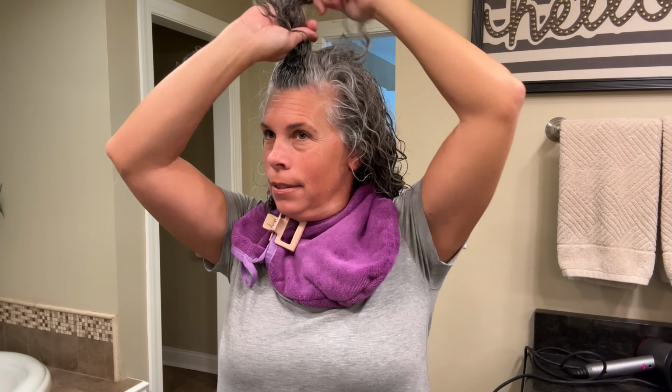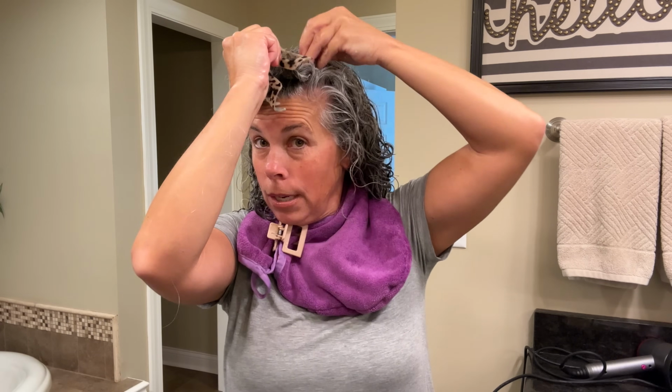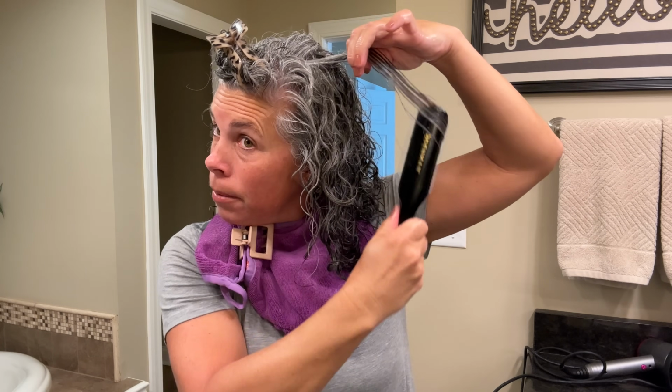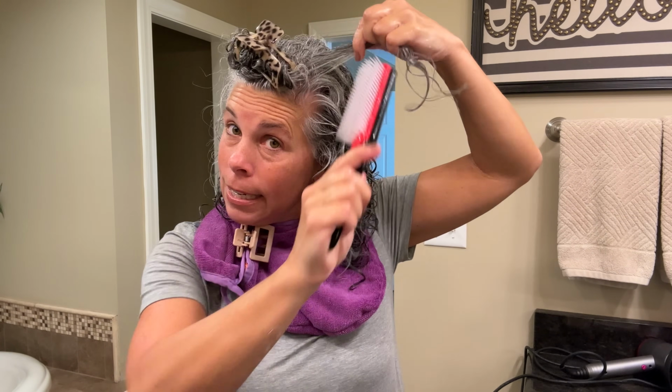I'm not going to do that to the rest of my hair. I would only do that if I had somewhere important to go and I really wanted my hair to look good. But I am going to section off this top from the, what do you call those? Your temples. Pull it back, section it off, put this in a clip because I am going to do something special to this. I'm just going to clip it up so I can see what I'm doing. It's real good looking, right? I'm going to take some small areas here, use my Denman brush to make some curls, especially around my face.